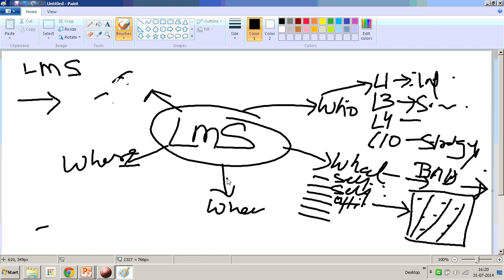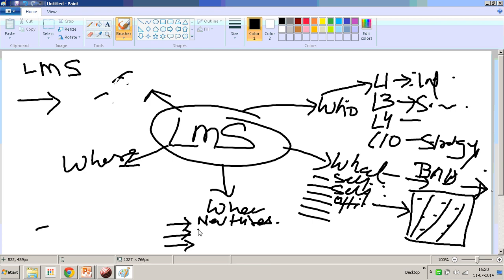Okay. So once you've done all of this, once you've defined the what, you might want to define the when. So when all will people use this? You have a certain instance of the LMS running in your organization. When all will folks use it? Let's say you have new hires. The new hires will go ahead and go through this LMS. They will utilize it for their new hire training.